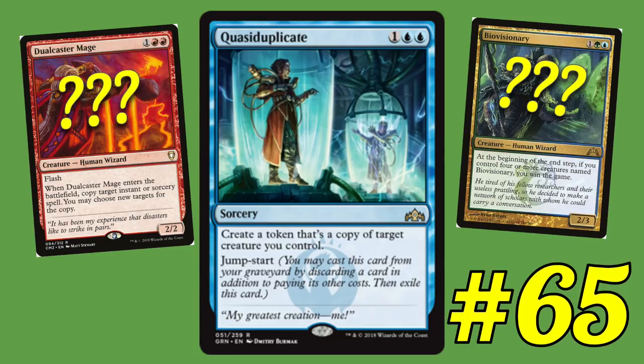Quasi-duplicate lets you get two copies of it for just six mana, although I guess nine mana if you're casting the Bio-Visionary that same turn. But anyway, we're in corner case territory here. We're just talking about my specific brew ideas.